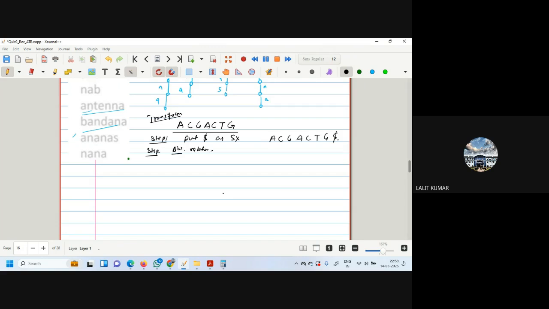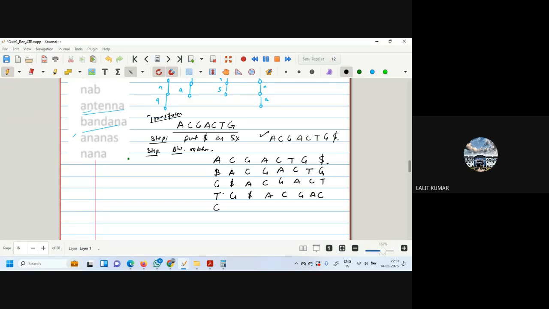Now you do full Burrows-Wheeler rotation. So how you will do? First you write the first sequence, ACGACTG dollar. Now this dollar will come here and it slides, ACGACTG. Now G will come here, G dollar ACGACT. Now it will come TG dollar ACGAC.